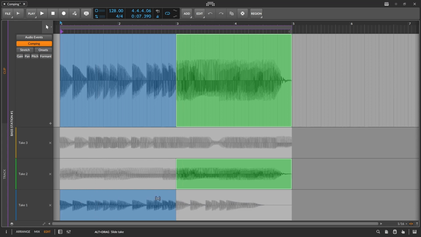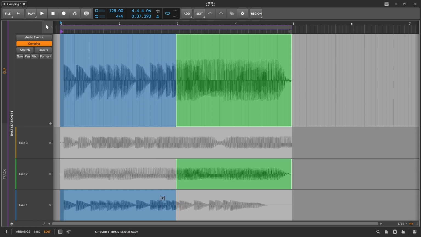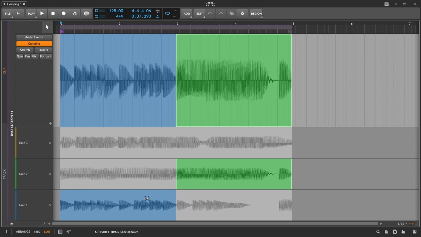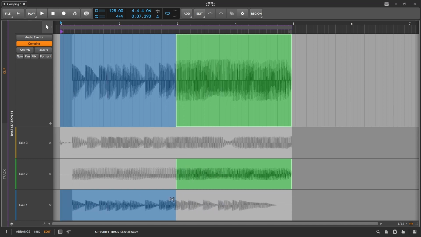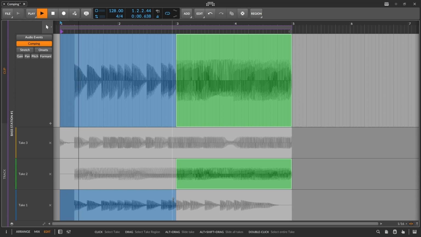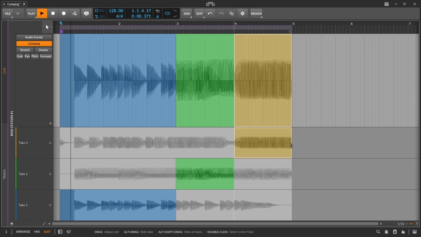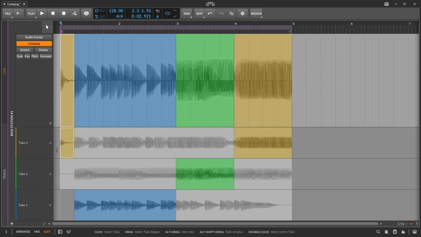So again, I'm going to click and drag. If I want to move everything, I can hit the Shift and the Alt key, and now you can see that both are actually moving. So let's just be kind of crazy with it. That would probably be a good time to transition to this one on the close. And maybe I'll grab this first little part for the beginning so we get a hit at the start. Although that's not making any sound.